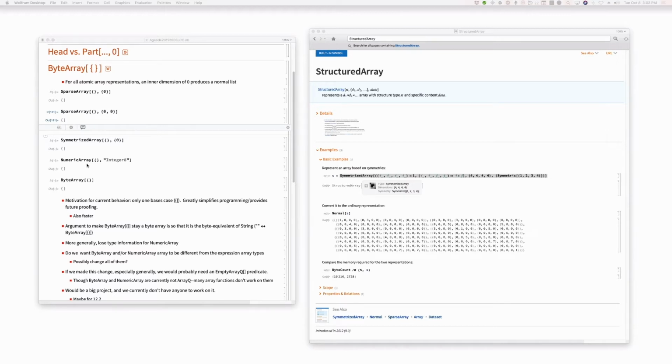No, that's the wrong way, Stephen. Honestly, we've been trying to unify packed array, numeric array, byte array to make them all the same. Otherwise, it's unmanageable. And so they have to be unified. All right. We don't have the key person here. We don't have Rob here. That was a mistake. We cannot finish this conversation without him. But my position is that the byte array case is a bug.